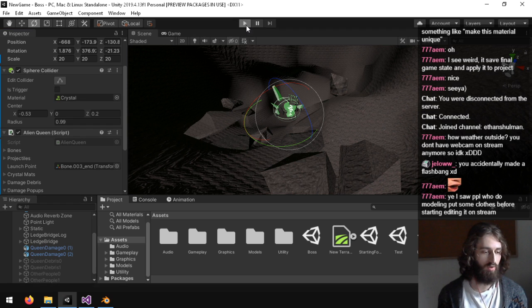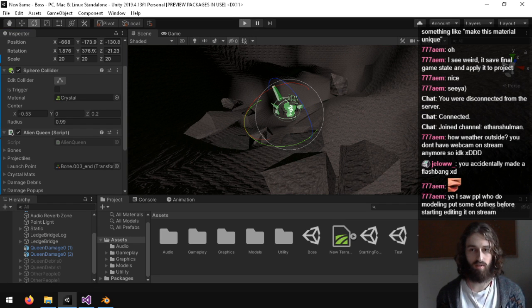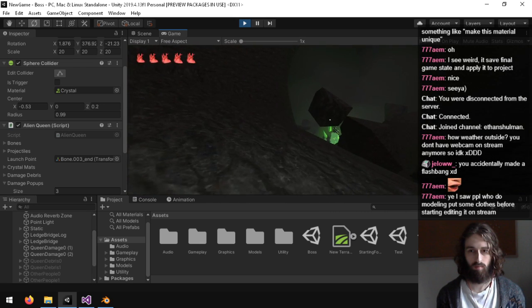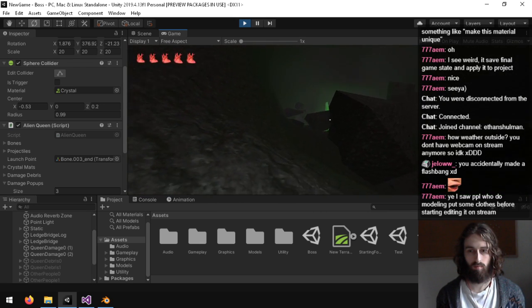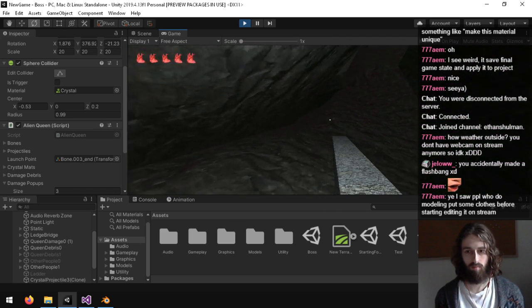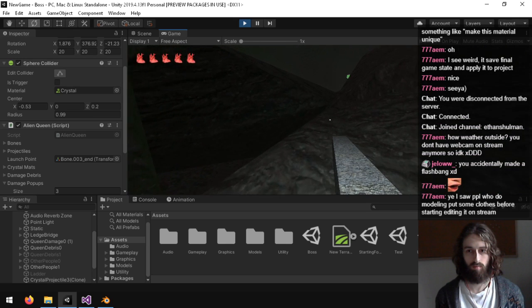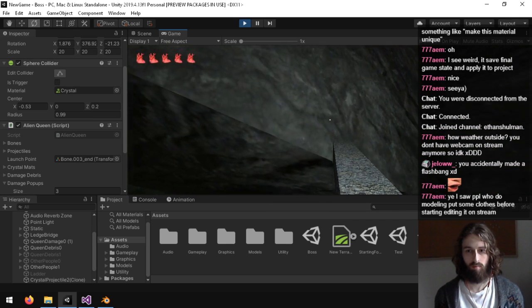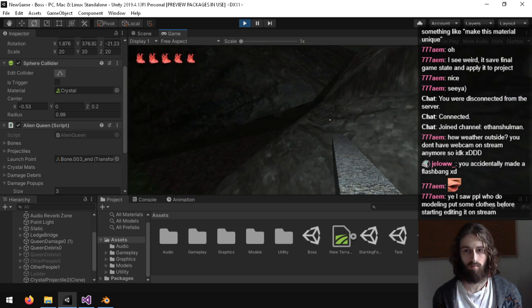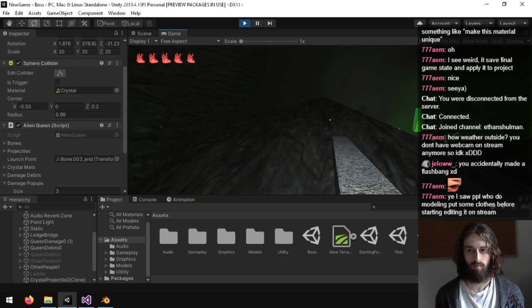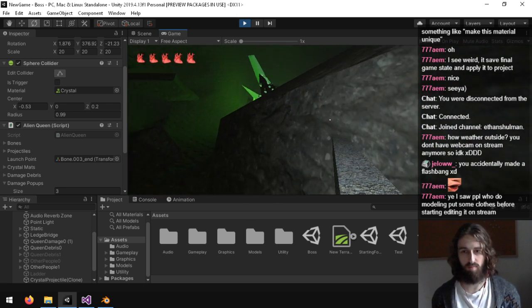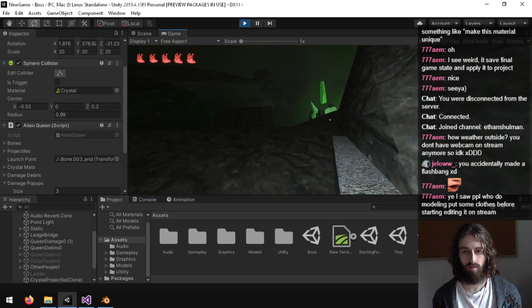Let's try it. So we should be able to beat the boss now. I'm like speed running this shit now.